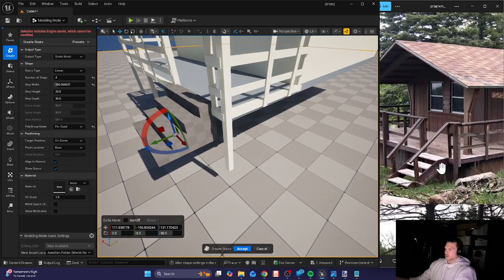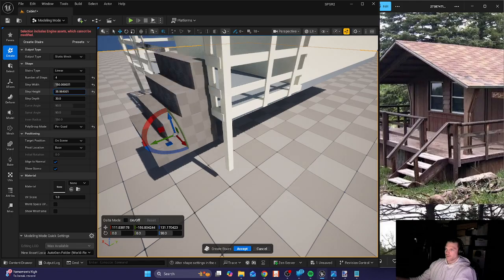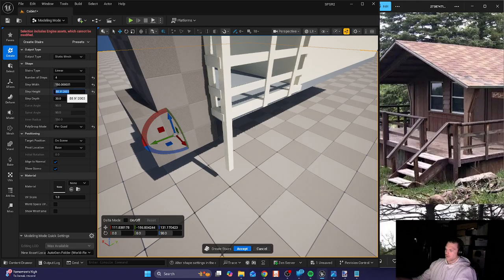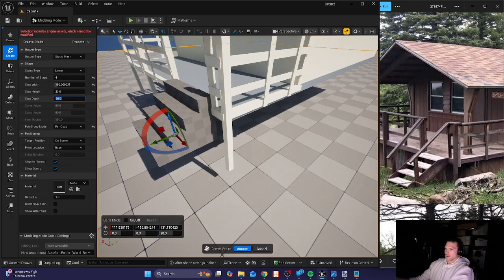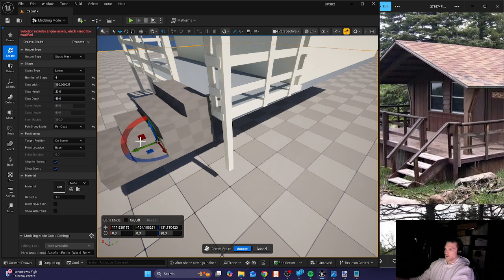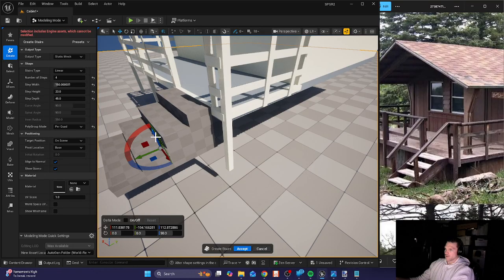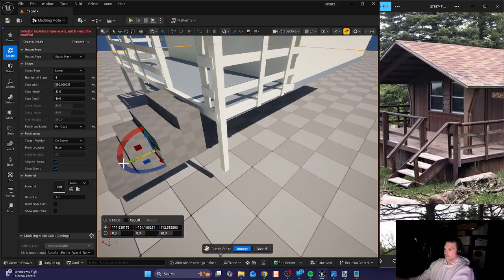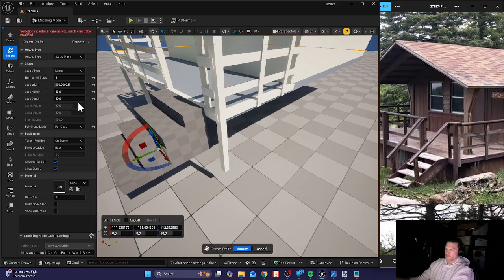I don't know how far down this is, so I don't know how much of an elevation of step we need here. But let me add maybe a couple centimeters to each one. And then let's change the depth to something a little longer, because this looks like some stairs that are a little longer. Put that into place. Maybe not that long. That seems a little too long.